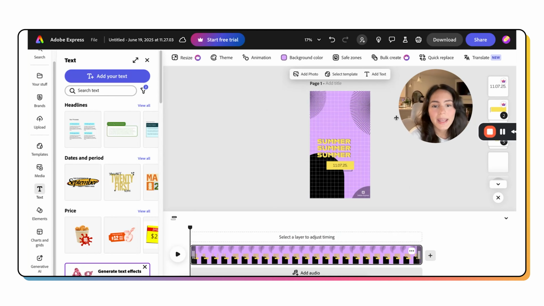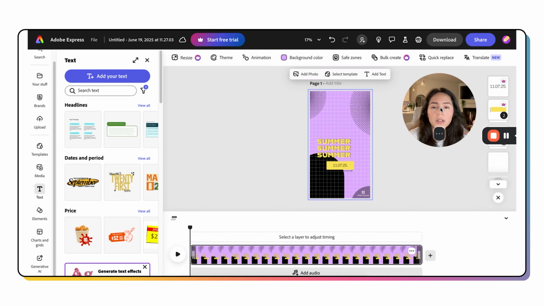Okay, so in this case, I am kind of reframing the design that I got because I really like the colors, I really like the typography, and I really like the background. So right now I am putting it as something that will match my brand. Okay, so let's say that you have all of the colors of your brand, the typography, the elements, even the logos already set up for your brand whenever you want to change a template.